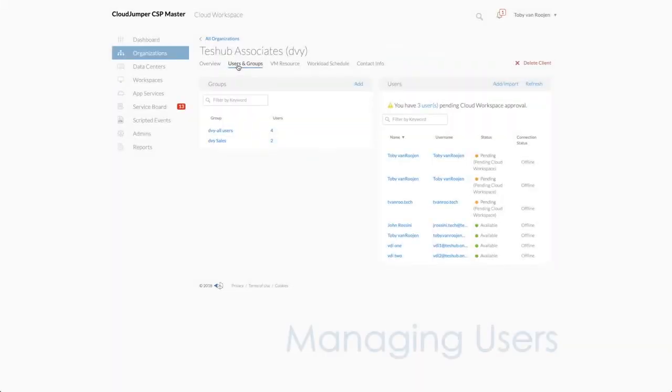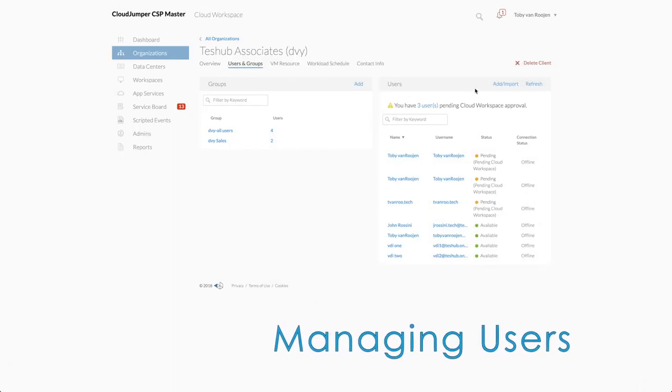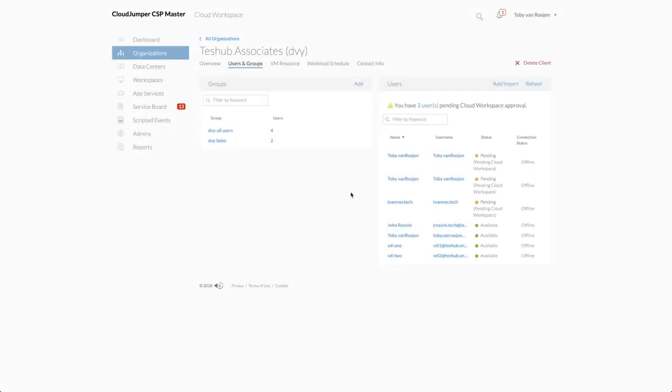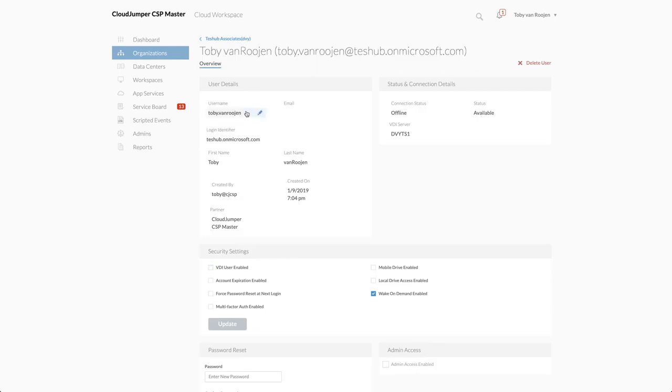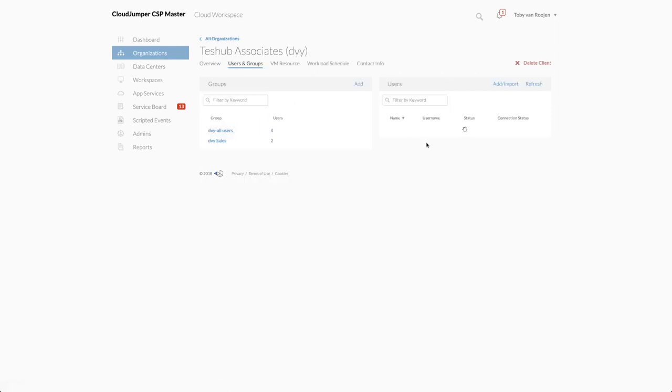First, we'll import additional users individually, in bulk via a spreadsheet upload, or automatically from Azure AD. For users that are already in AD but without a cloud workspace, you can simply click Enable Cloud Workspace. From there, CWMS will handle all Active Directory and provisioning actions required to allow this user to connect to a new individualized cloud workspace. Users can be moved back and forth from a shared user session, such as a terminal server, to a dedicated VDI machine under User Settings.